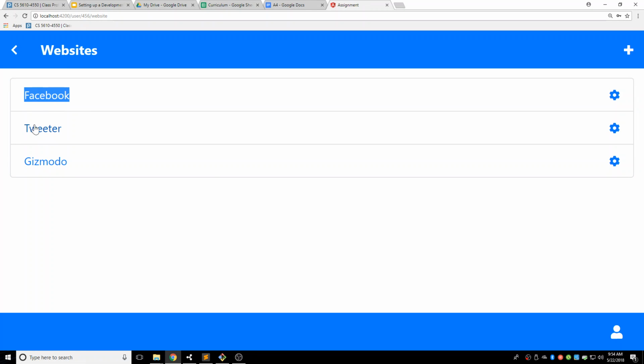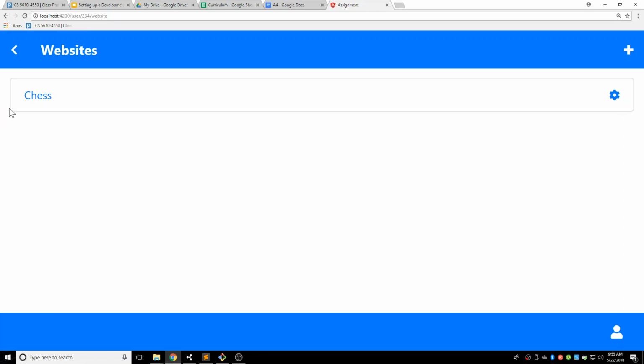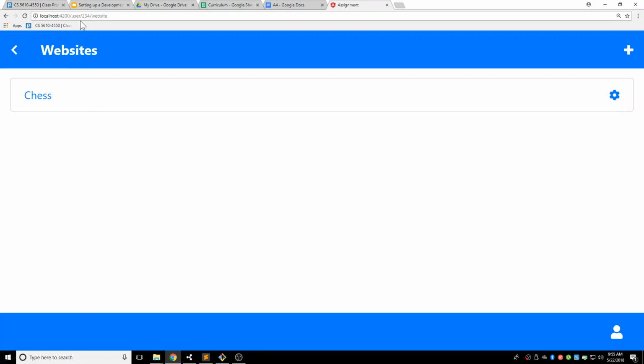I'm getting the Facebook, Twitter, and this one. Right, those are the websites of the CU. And if I change this one, right here we have a user ID. We change this back to Alice 123. I'm seeing all the websites of Alice. If it changes to 234, it should be all the websites for Bob. Have a check here, right? You come back, go to Bob's profile. Just everything is managed by the URL here.